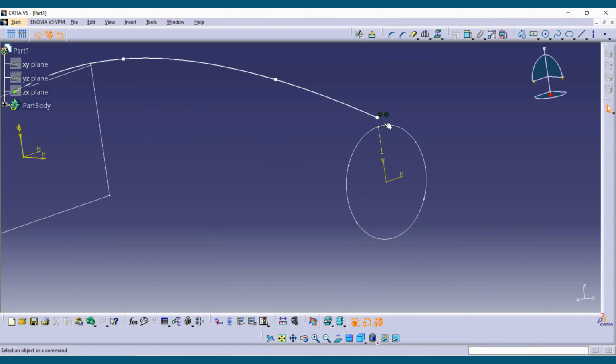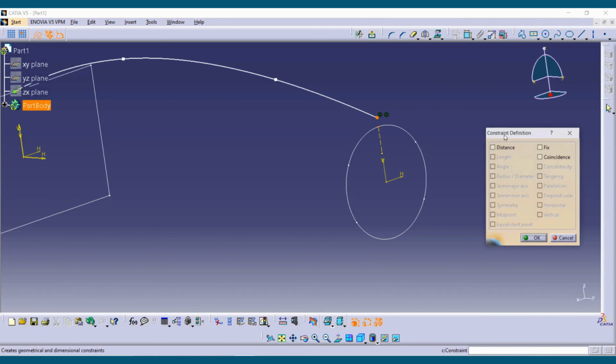Just tilt it a little bit and then go for the option coincide. Now as there is a line, it will be properly coincided. That's why we have made project entities here, so that we can get a reference for coincide. Press Ctrl, select the point of the arc and the end point of this line also.